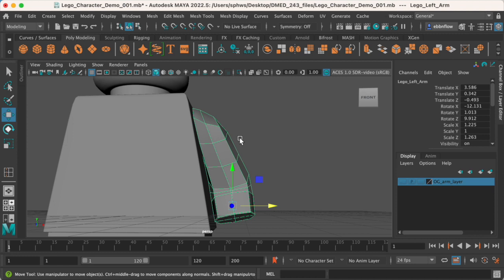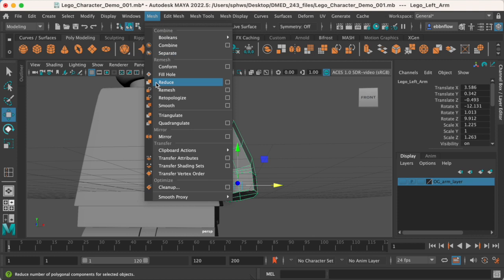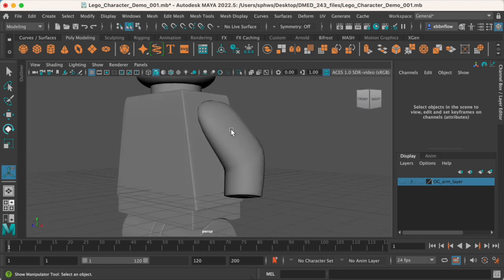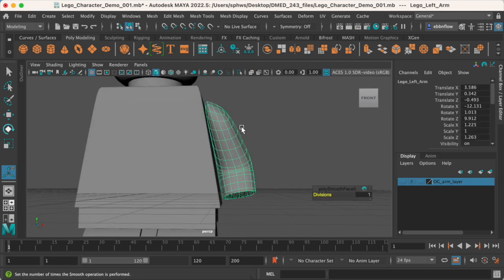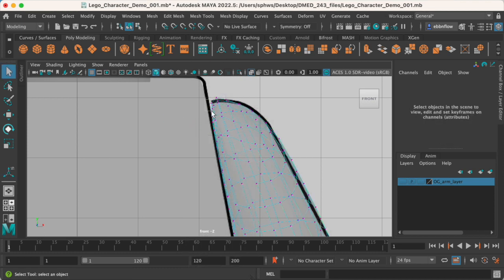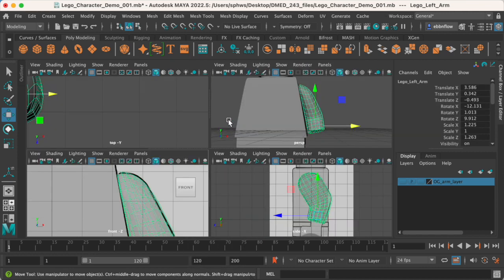All right, and then of course the last thing we're going to do is lock this in. So we're going to go to your mesh tool, and make sure that you choose the smooth option. Okay, and then there's our arm. For this one, if you want to do a double smooth, you can, and because the vertices aren't going to be quite aligned, you can also go in here and scale those together. So again, I'm going to do that right here, scale these together, scale these also together, and now we have a nice clean line over here to attach to the character. So you can drop that off. All right, but that should be about it for the arm for now.